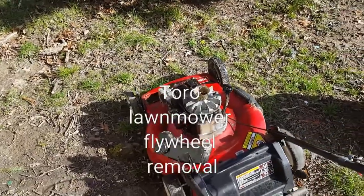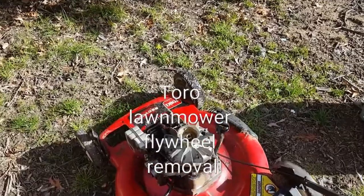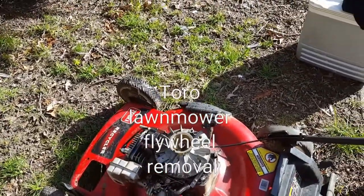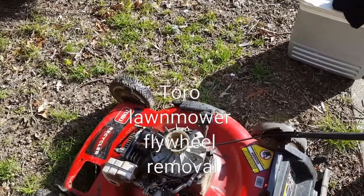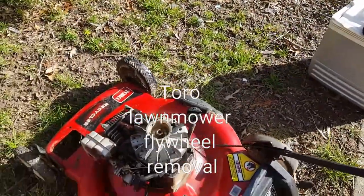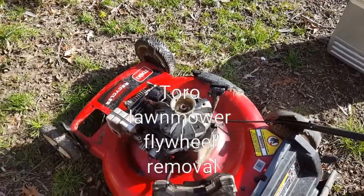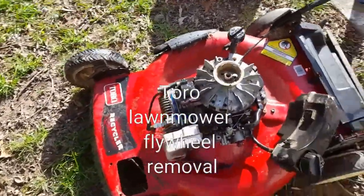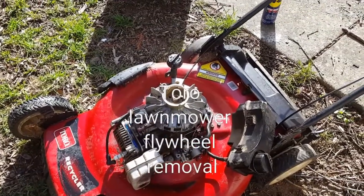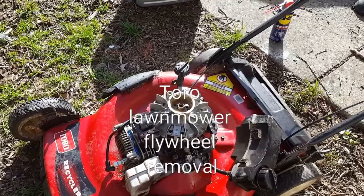Hi, today I'm just going to go over one of the major issues with the lawnmower, which is the flywheel. That's when you pull that rope, it's kind of stuck. So I've tried many ways, looked at videos to see what's the best way to get it out. I couldn't get it out, so I used something different that really worked well.